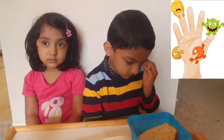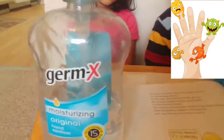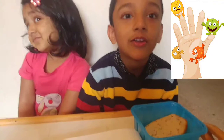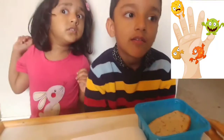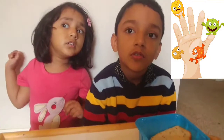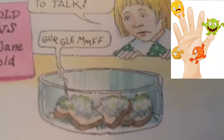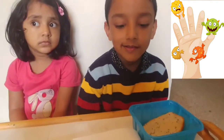It's important for kids to know to wash your hands or use a hand sanitizer, before you eat your food, or drink your milk, or have candy. Before doing any of these, which go to your tummy, please wash and stay clean, or else you will end up eating germs. So are you ready to do this experiment?